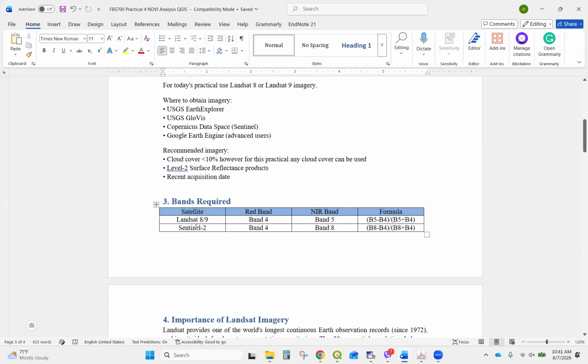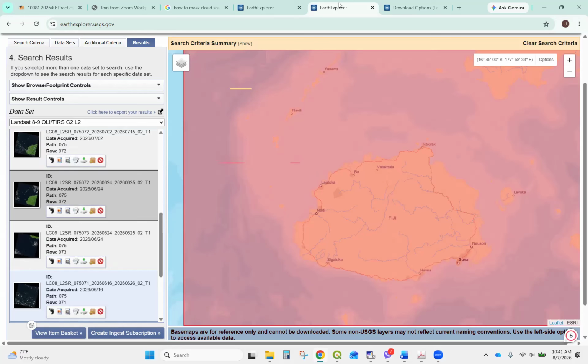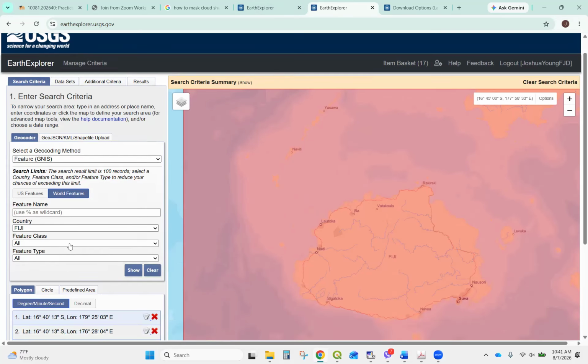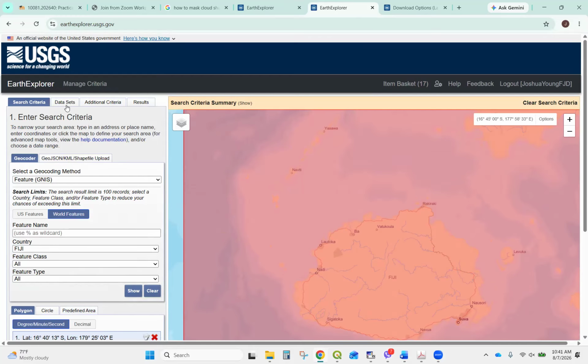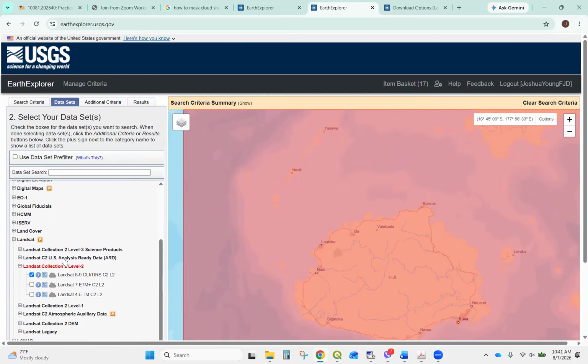This table here. We are using Landsat 8 and 9. Okay? You remember? If you remember when we were working here, we use this one, Landsat 8 and 9.